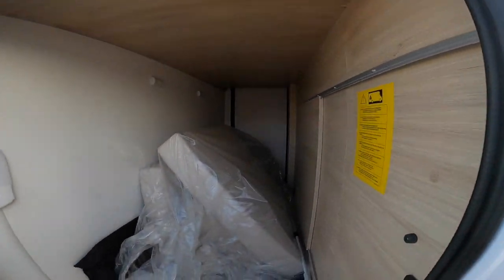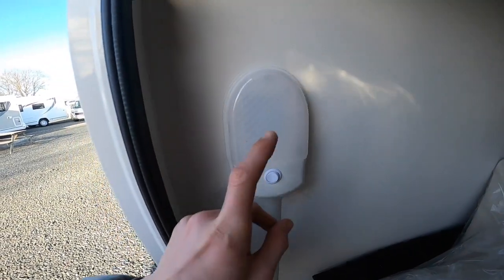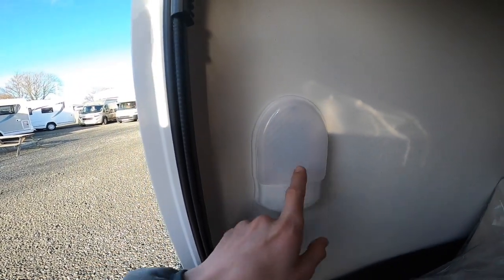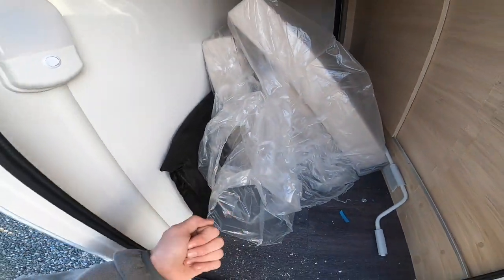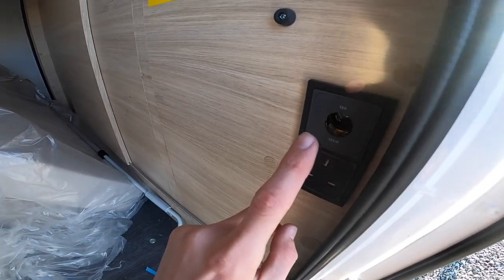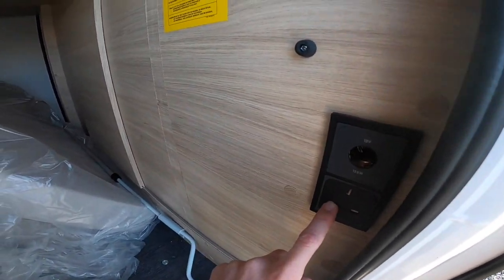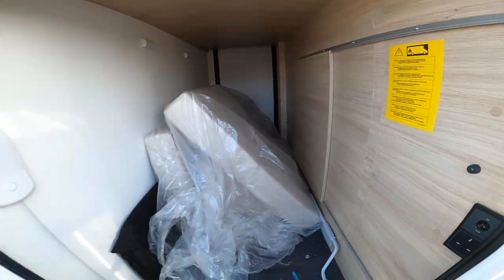So you've got your garage light, which the main control panel has to be on for this to work. Got some tethering points to tie a load down, your bikes. And then you do have a 12 volt point and a 240 volt point. And the garage is heated off your Webasto diesel heater.